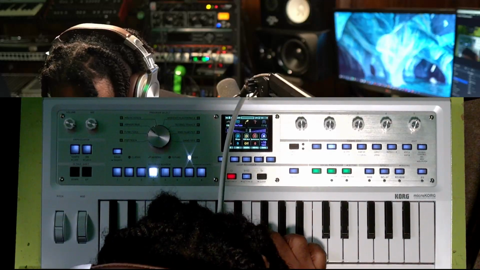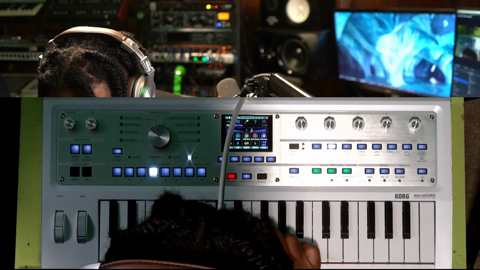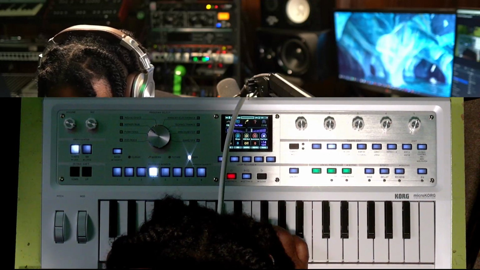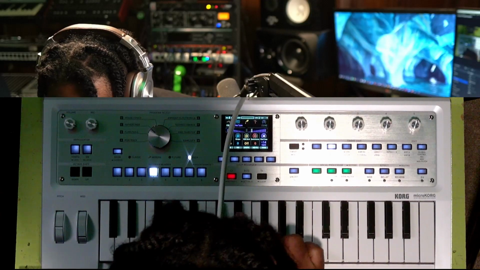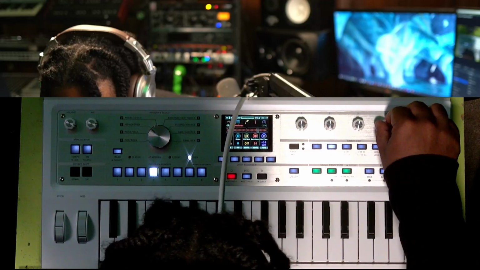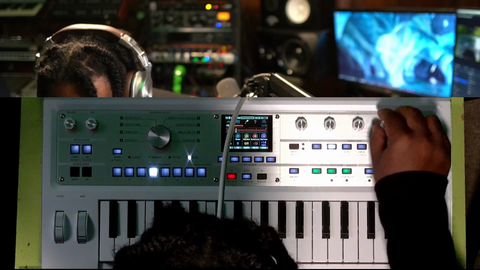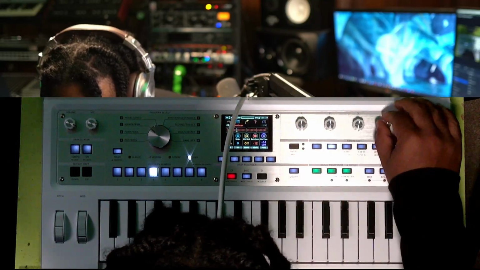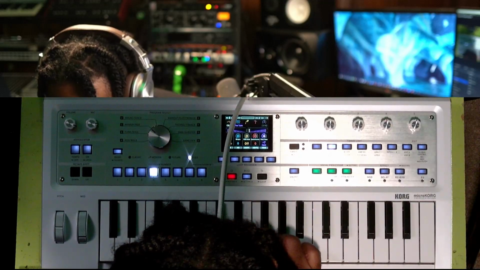Life of the party. As you can see, when I add another oscillator, I can change the sound, and now it sounds a little more detuned and more interesting. If I change the octave down, it gives it a little more interesting sound. But now I'm going to bring it back up with a little bit of detune on it. Life of the party, life.